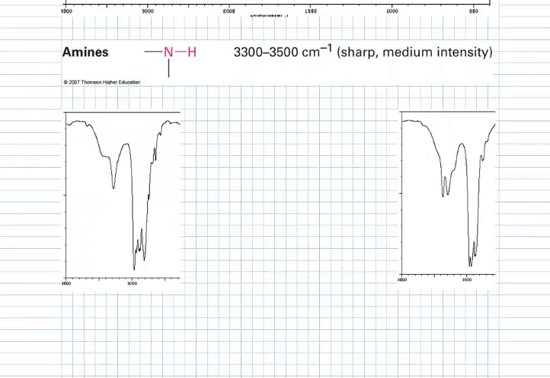Amines have a similar sort of broadened peak above 3000 here, but amines are interesting because that broad peak will have a little spike on it. The number of spikes shows you how many hydrogens are attached to that nitrogen. So one spike is something like RNH with an R. One peak comes from one N-H, that NH stretching frequency right there.